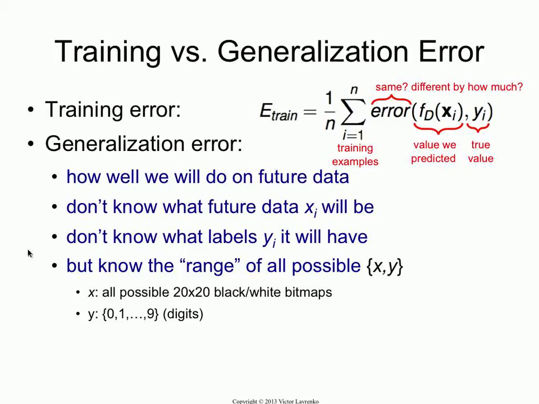In fact, there's 2 to the 400 of them. That's a very big number, but it's a defined space. We know that we're not going to have color photographs of kittens coming into our classifier tomorrow — we know it'll be 20 by 20 and black and white. So we actually know the range of XIs, and we know the range of Ys, because we only have so many classes. Same thing with email, same thing with natural photographs — you always know the range, it's just sometimes this range is humongous.